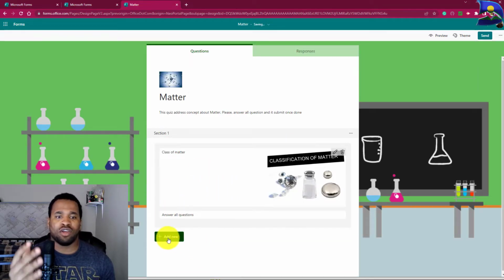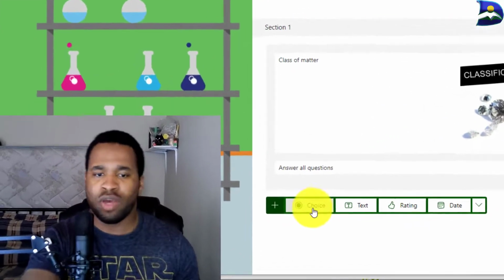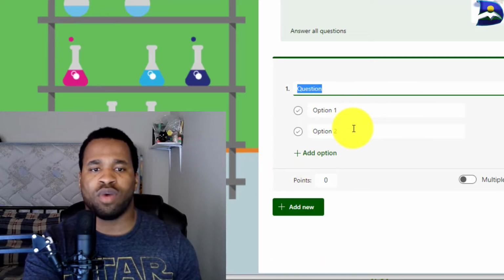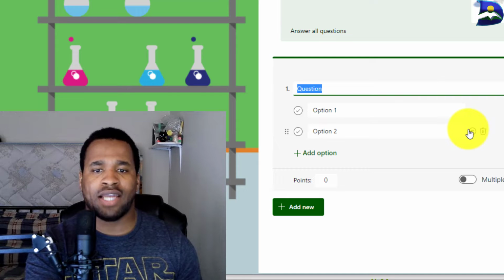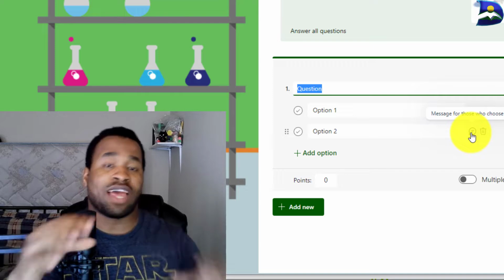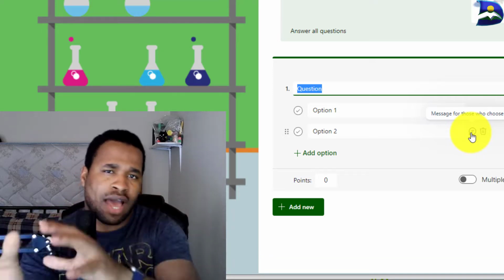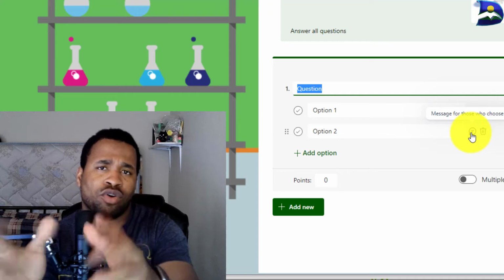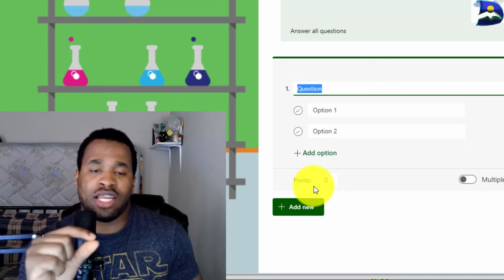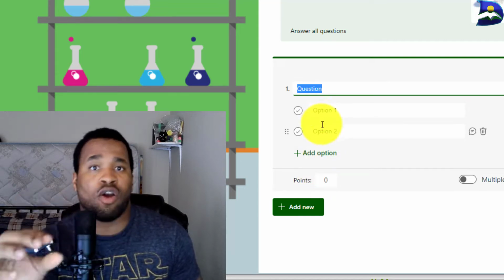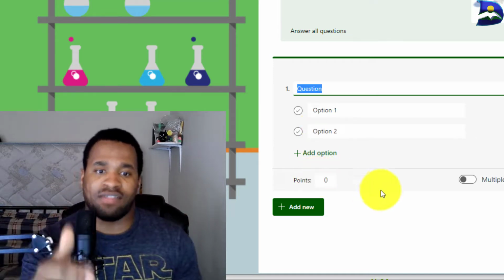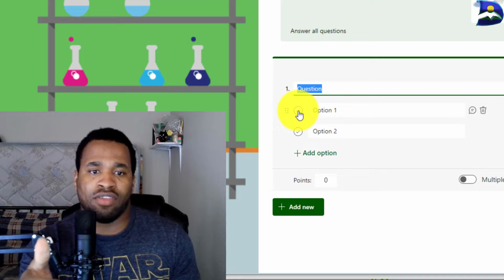And now we are going to begin by adding questions, and you can add multiple choice here. In multiple choice, you're going to have the question, you're going to have your options, and you can have a message for those who choose this. And this is another way by which Microsoft has a different take on it compared to Google. While for Google, you're going to have your answer icon, where once you click on it, you'll be able to pick the answer and have a comment for those responses. On Microsoft Forms, it's actually integrated already by clicking on this for the right answer.